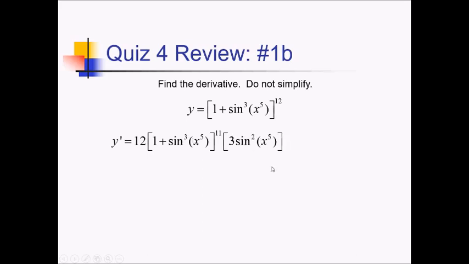All right, next I have to take the derivative of sine itself, because I was just taking the derivative of an exponential, a power term before. Now I'm doing a trig function. So derivative of sine of something is going to be cosine of something, so cosine of x to the 5th. Finally, I need the derivative of x to the 5th itself. That's going to be 5x to the 4th.